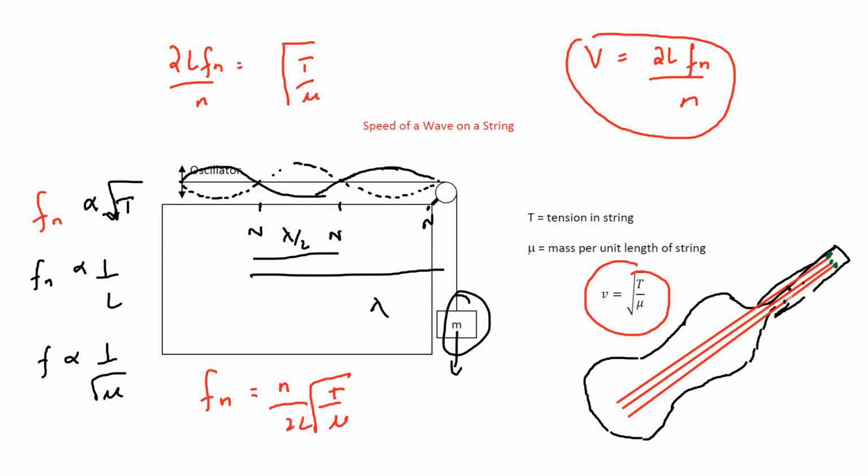And what does mu refer to? Mu refers to the thickness that is fixed during playing a guitar. It cannot be changed, but it is already built in, like the different strings which are used in the guitar. They have different mass per unit length. That's why they are producing different frequencies.